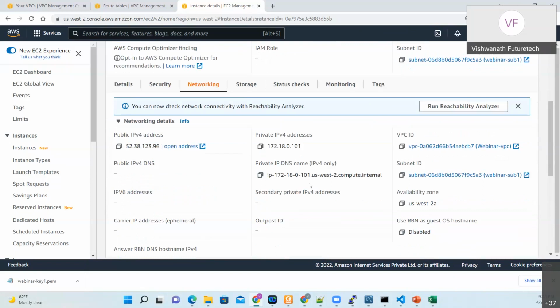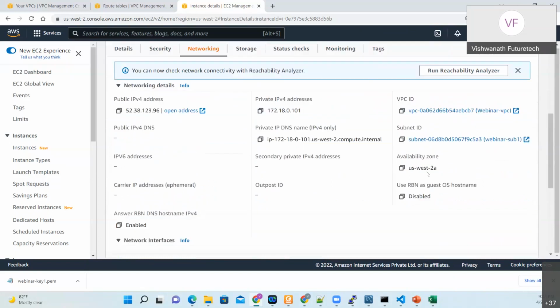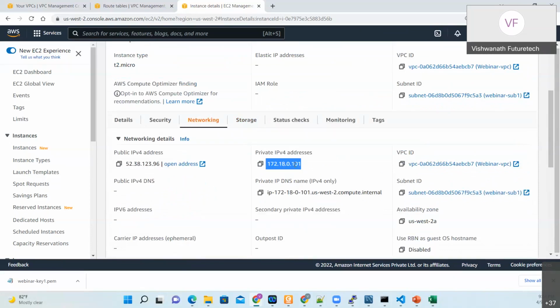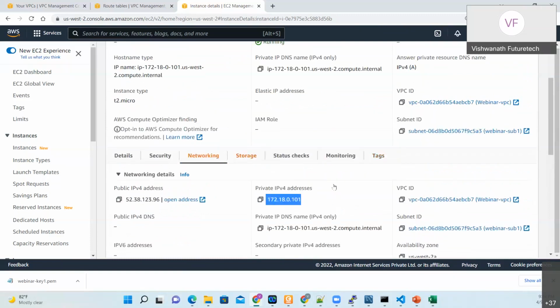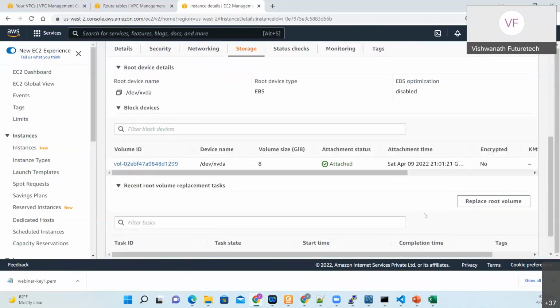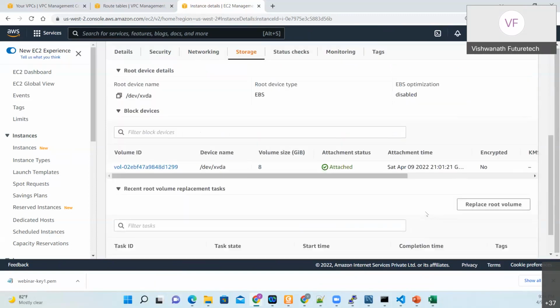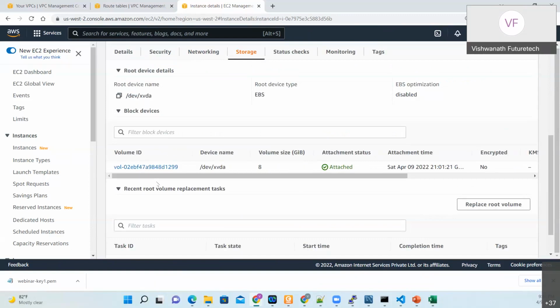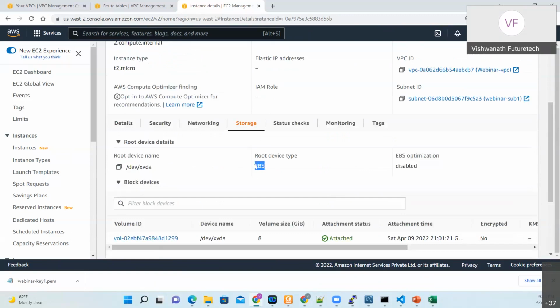Networking. Same thing which is there in the summary, and it is also saying what availability zone, 2A. Can I move this machine automatically to 2B? No, you cannot change. Can I change the subnet after I have created the EC2 instance? Not directly. There are 2-3 steps which you need to do before you can do that. Storage, you can add more storage on the fly, no problem at all. Yeah, these are the default storage. Can I delete the default storage which is attached, the volume? No. This is called EBS, Elastic Block Service.